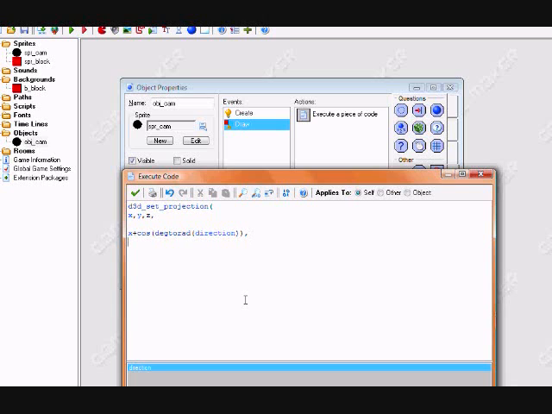Alrighty, and then you do the same with the y value, only using sine, because sine is cosine's counterpart. And you want to make sure you're using that same angle, so direction for that too. One thing I'd like to point out is it would normally be y plus sine. However, in GameMaker, the y-axis is inverted. As you go up, the numbers go down, and as you go lower, the numbers go up. The point 0,0 is at the upper left of the room, so the y-axis is inverted, so instead of being a plus, this needs to be a minus.